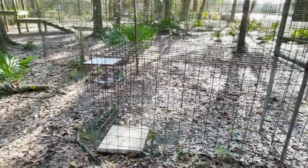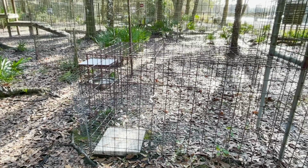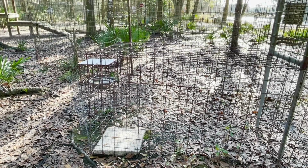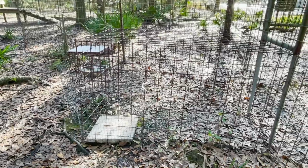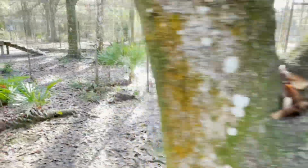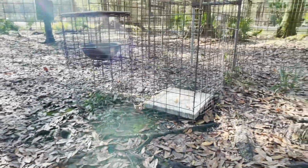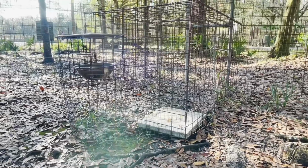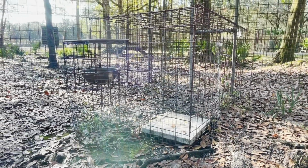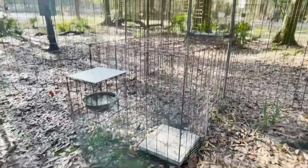So this is Max's feeding lockout. He just had breakfast, so any minute now cleaners will be coming around. We dump their water bowls every day, scrub those out. We clean their food plate, which is that cement slab there on the ground. There's a layer of chicken wire around the enclosure, and that is just to help keep any kind of birds or vultures from trying to steal food from the cats.